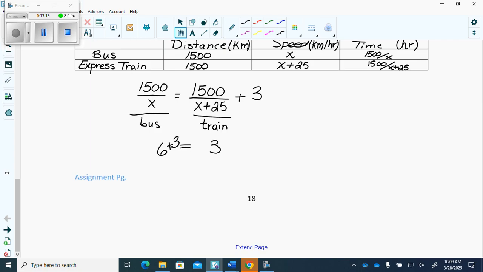You could subtract 3 off of the bus to make it the same time as the train by taking 3 hours off of it. Yep, that would absolutely work. So we could either add 3 to the train, or we could take 3 off of the bus, because we're trying to make their times be the same. This is how I think about it, so let's listen to me.